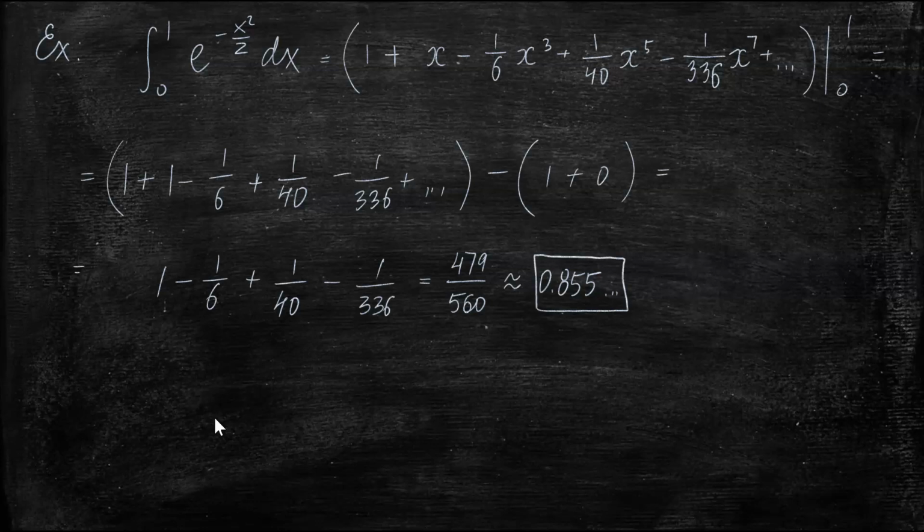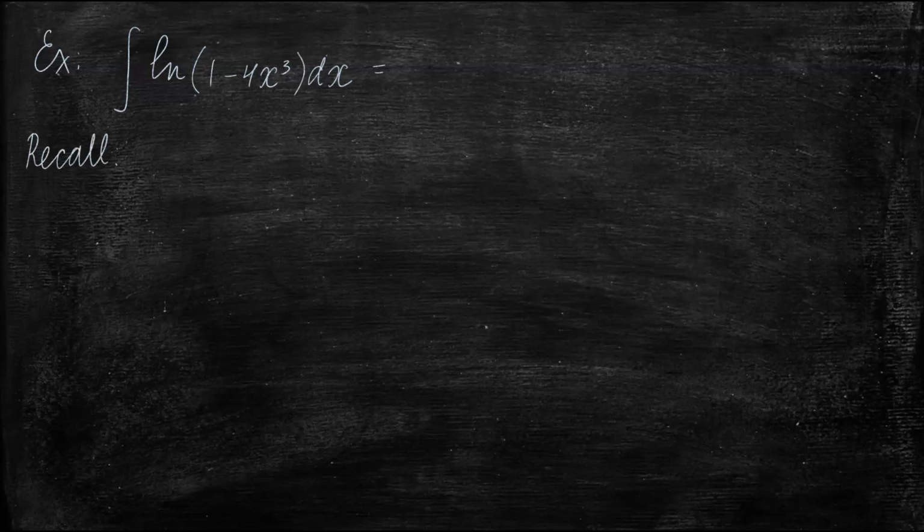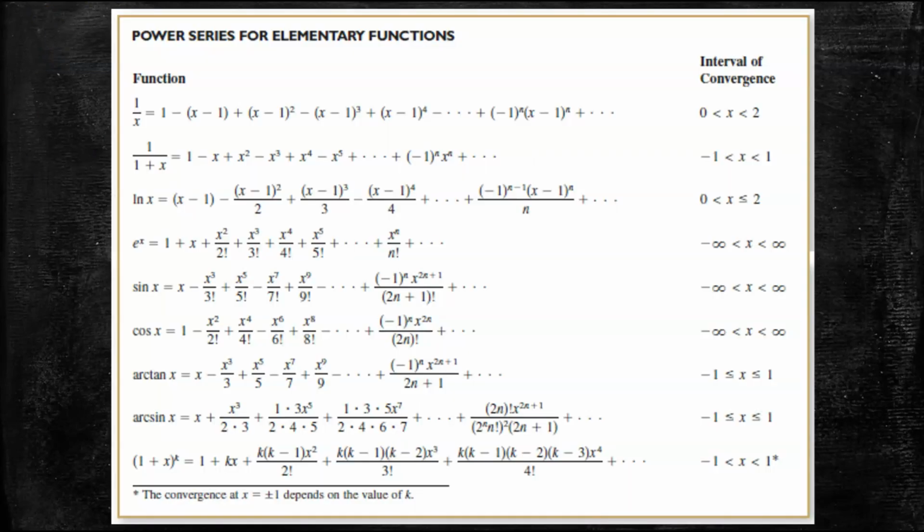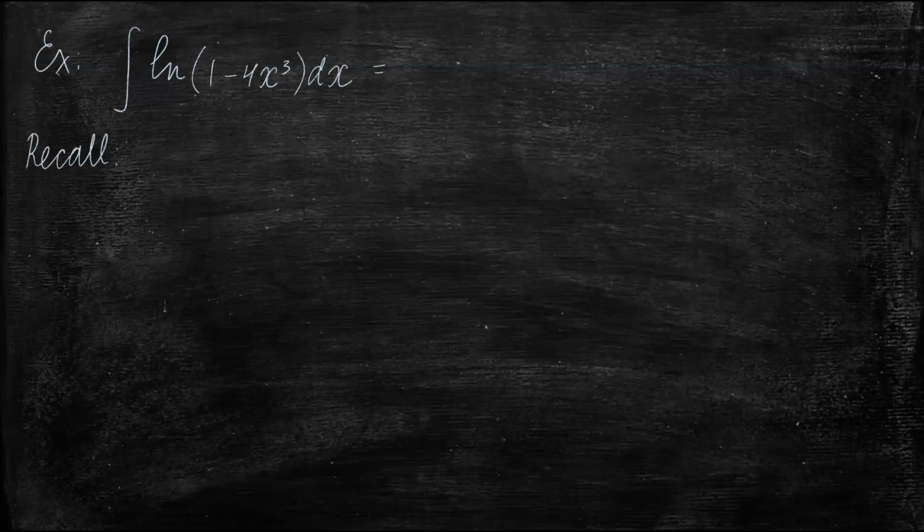So this was an example of how to use power series when it comes to integrating functions which don't have the general antiderivative in closed form. Let's do another example. This time we'll just do the indefinite integral. But consider the following problem, which is not easy if you don't know any other techniques of integration. In this case, we're going to recall the power series representation of ln of 1 plus x.